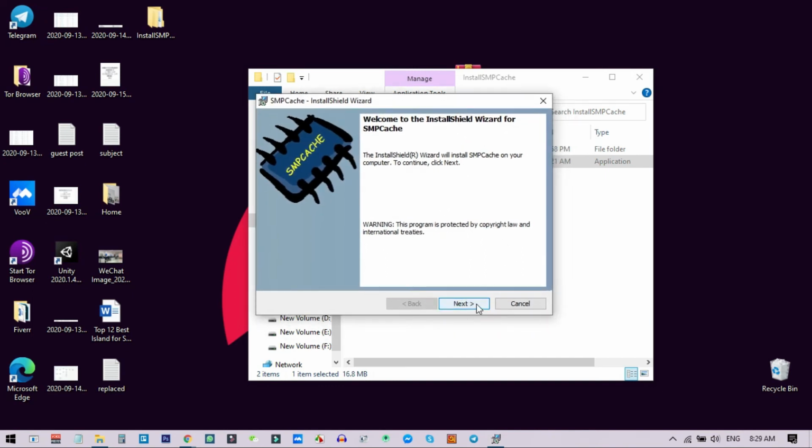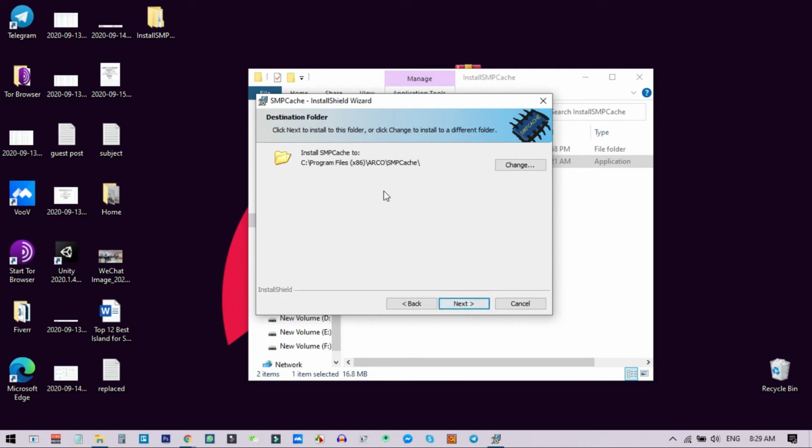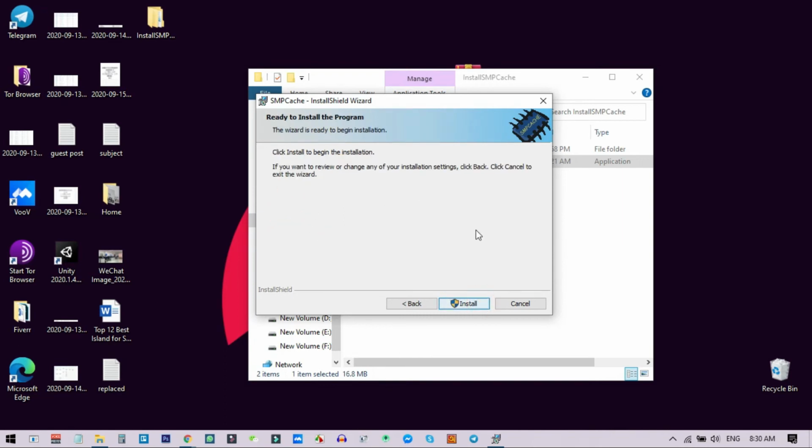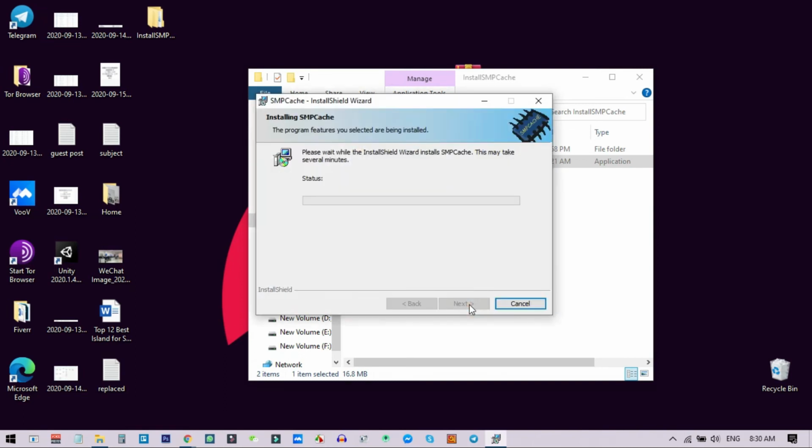From here you need to click on install, and then choose the folder where the software will be installed. This is going to install on my C drive, which is the default location, so that's okay. Then I click next, and I will use the complete installation. You can also do a customization, but I recommend the complete installation. Then click next, and then click on install.